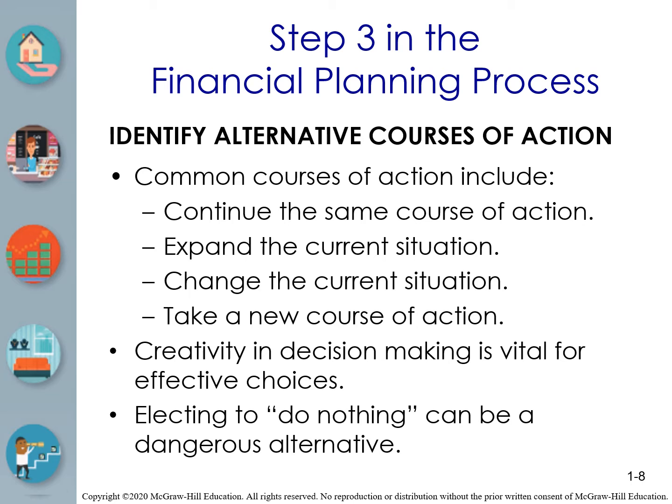So this is where when we encounter those changes, for example, this is where we have to consider different alternatives. The different alternatives, measuring opportunity costs, measuring which choices really are more suitable for us, which choices that we face, and so on and so forth. Common courses of action would include continuing the same course of action. You're going to keep your $100 in the bank, even though it's only earning 1%. You don't really need it right away, and you're satisfied with the 1% rate of return because you are very, very risk averse, we'll say, for example.